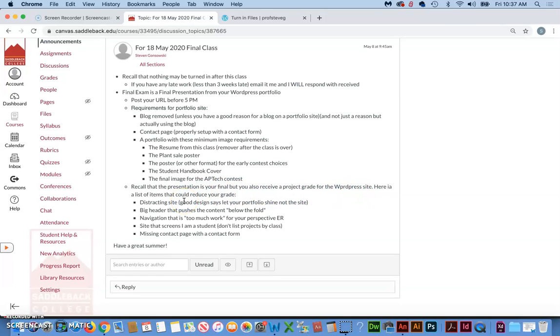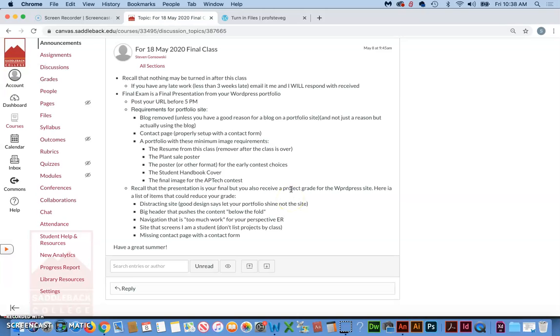And then here is a list of items that could reduce your project grade for the site. So I'll build the lecture into this. A portfolio site is one of those things that really goes under that old adage of form follows function. You don't want a portfolio site that's all animations going on all over the place and crazy stuff happening, you know, big flashy animated buttons and stuff like that. You want the person, and normally that person, your target audience, would be a creative director that you're looking to hire you.